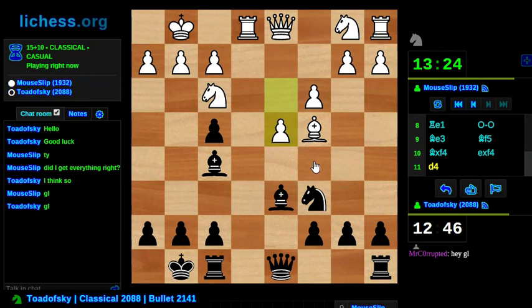Well, where's he going next? I just need to finish developing and I'll be on my way. I don't see how he finishes his development. So if I do queen d7, he's got knight e5 maybe. That doesn't work. So queen d7, if knight e5, knight takes knight, pawn takes.